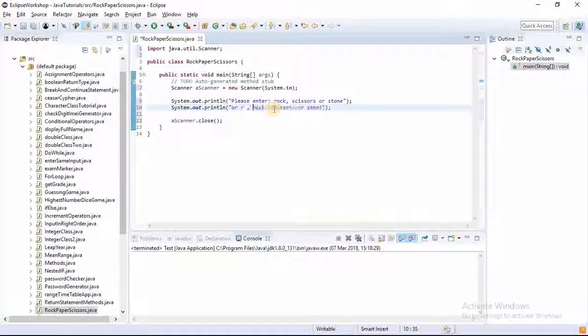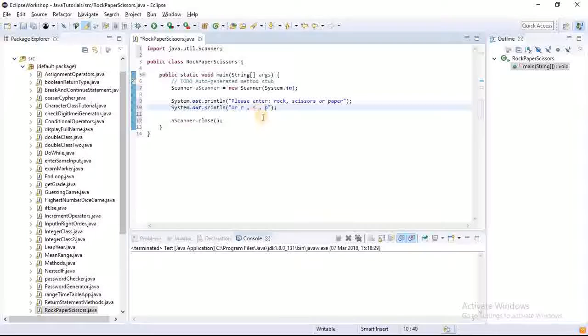So these are rock, scissors, paper, so this will be R, S, P. So the user can either enter rock, scissors, or paper, or R, S, P.